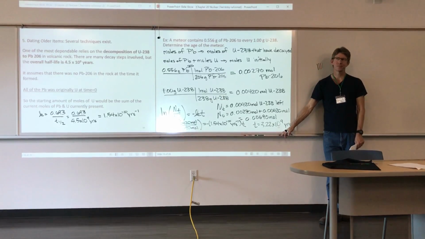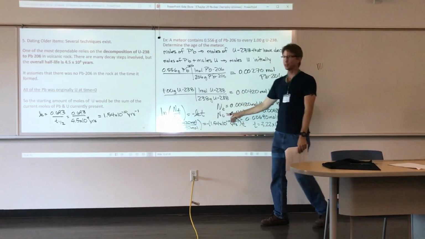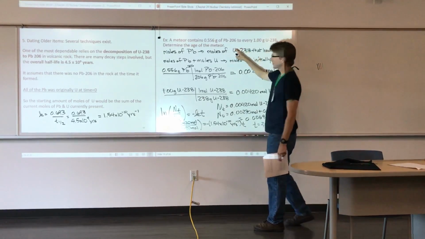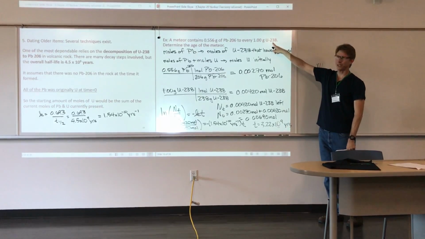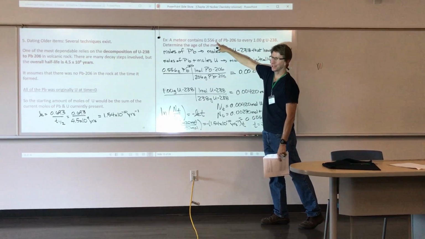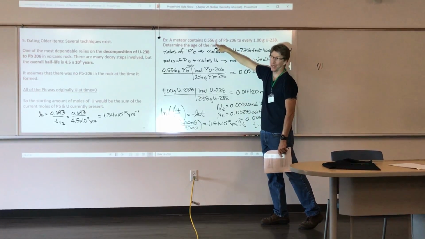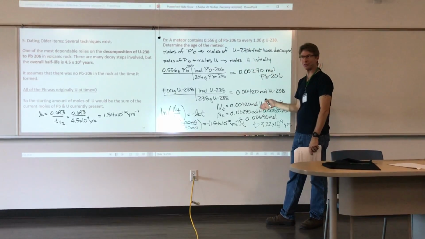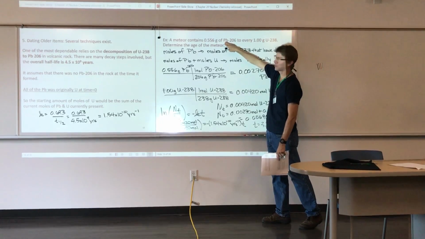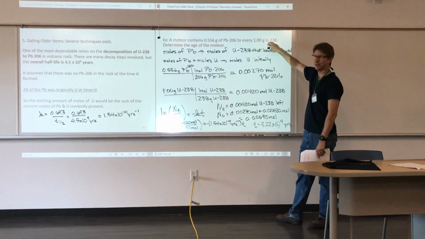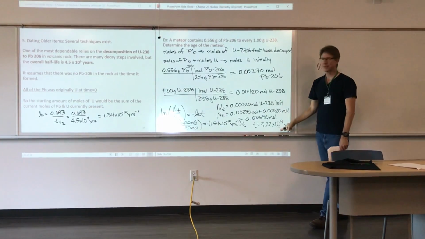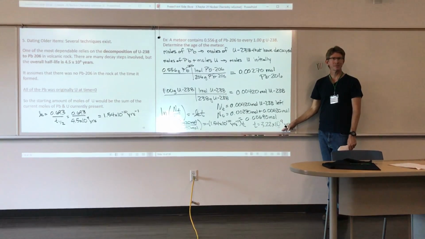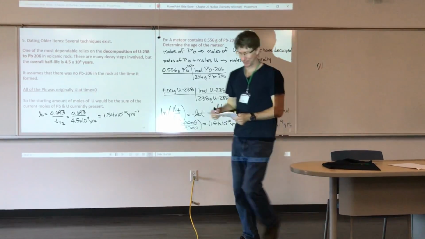Yes. N sub O? Sure. So, 3.22 times 10 to the 9th years ago, there was only uranium-238. Okay. And then whatever decayed into lead, so it created this amount of lead. It wasn't exactly the same, and that's why I chose to do moles, right? Because I knew I couldn't use the grams of lead. I had to convert it into something that was the same here. So I chose moles. Does that answer your question, though, or I can go through it? All right. Any other questions? Okay. If not, then we'll continue.